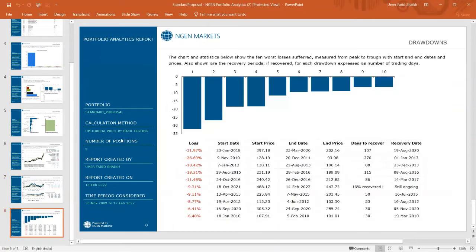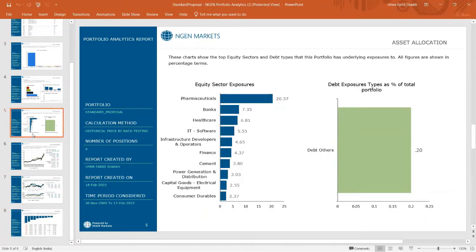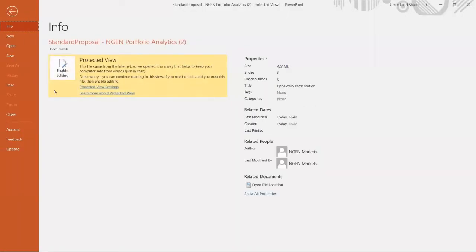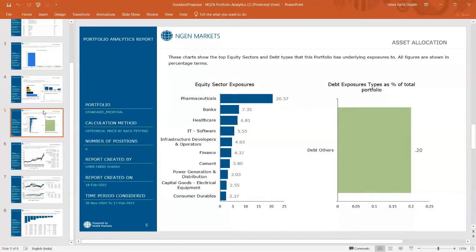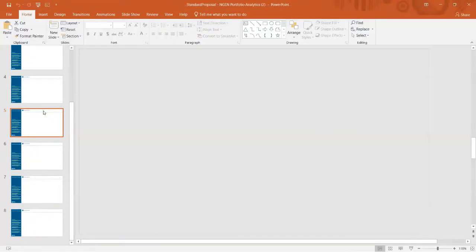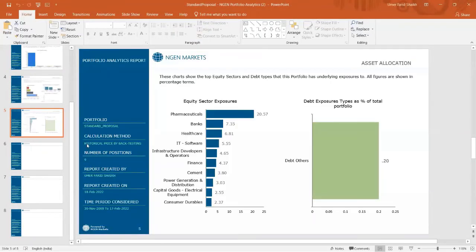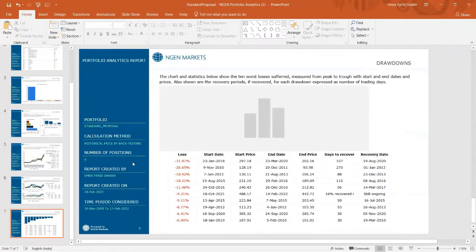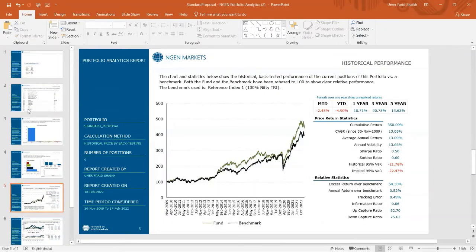So this report will have a lot of things. Let's say I just delete this particular tab, this particular page. So once I delete it, only the remaining pages will be visible to you. So if I just edit this page and delete this, you can see the number of pages and all. So accordingly, it shows you the entirety of it.